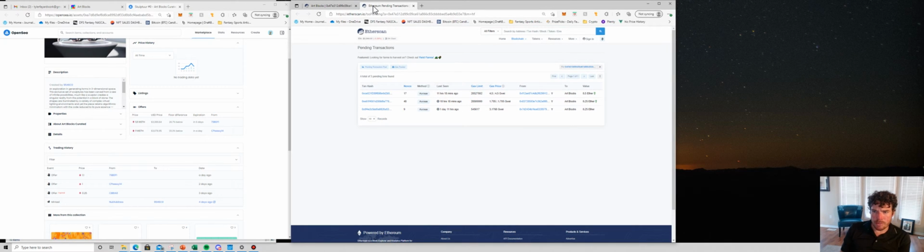Yeah, so one thing I like to do is also open up the pending. This is going to come into use as people start minting. We can refresh and see the transactions that are on the blockchain that haven't gone through. This is important because you can see right here what the gas limit and the gas price is. So when we start getting into a high gas war, we could really start to gauge what it's going to take for gas to push our transaction through without using too much gas, but making sure we use the right amount of gas too, depending on what our goal is. So for now, I'm going to go back over to this screen.